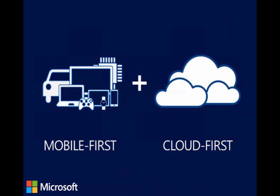Office 365, this is a slide from Microsoft. Mobile first, cloud first. I think everybody's repeated it many, many times. First, it has to work on every device, including iOS devices, iPads, iPhones, Android, Windows phones, and also our different devices, even our Xbox, our watches, whatever the case may be. And for that, we're going cloud first. That means that new features are going to go into the cloud. What is the cloud? It means you don't have to worry about the servers, right?